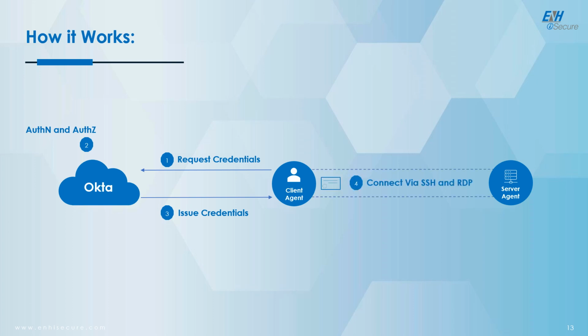In step 4, with the help of the client certificate, the client will establish a direct and secure connection with the target server via SSH or RDP. And in step 5, the server agent captures the login event and delivers it to the ASA backend for auditing purposes. What makes this so revolutionary is that because each certificate is so tightly scoped and expires in minutes, they self-revoke after single use, meaning there is no need to worry about protecting them.